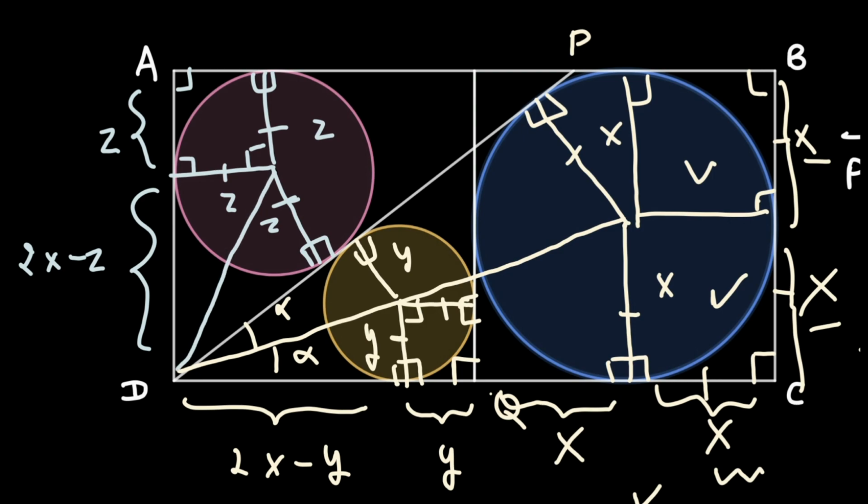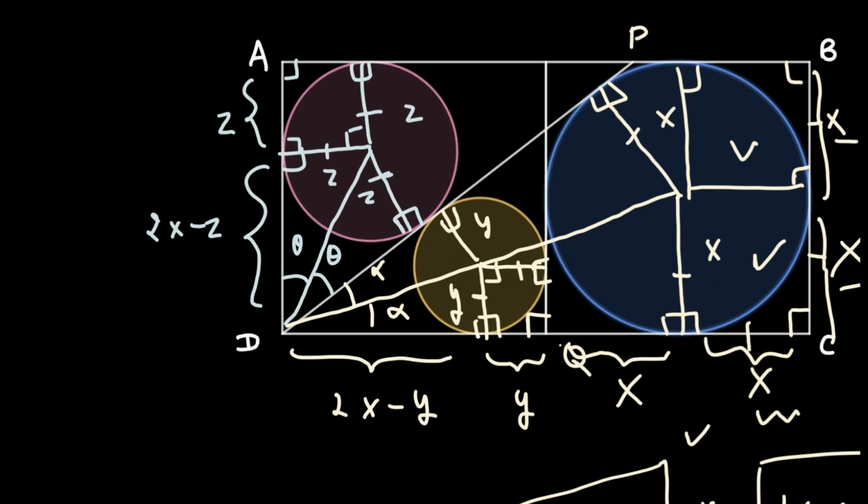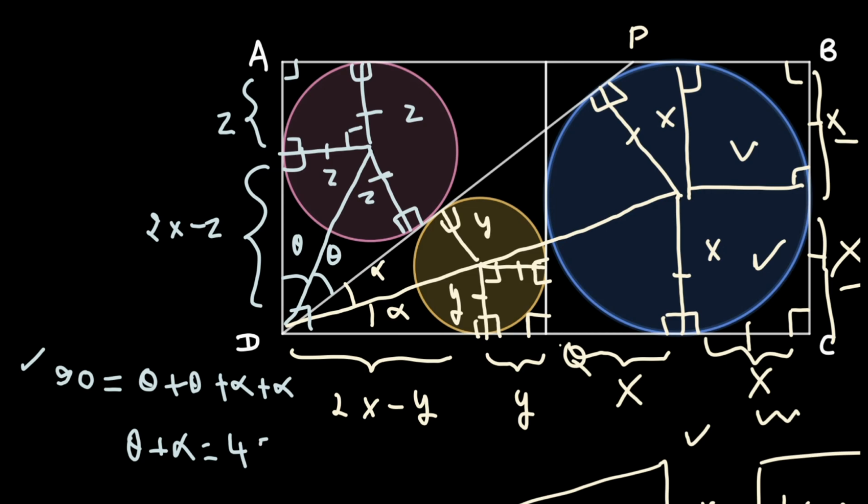Okay. Now what I can see is that these two right angle triangles are congruent to each other. Right angle, common hypotenuse. These two sides are equal because they are the radius of the pink circle. So once two triangles are congruent, the rest of the things between them become equal. Therefore, these two angles become equal, and let it be equal to a variable theta. Now I can say that the value of angle D is 90 degree because it is the corner of the left hand side square. Now as per the drawings that we have just done, 90 degree is equal to theta plus alpha plus alpha, and after solving this equation we will get theta plus alpha equals 45 degree.